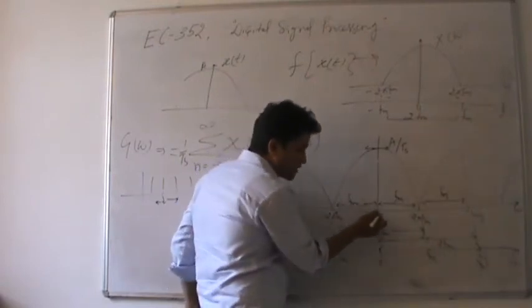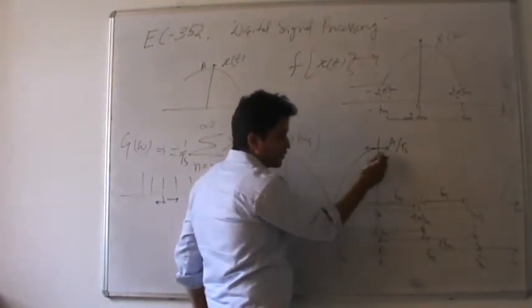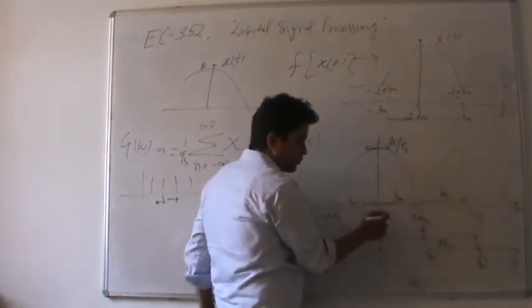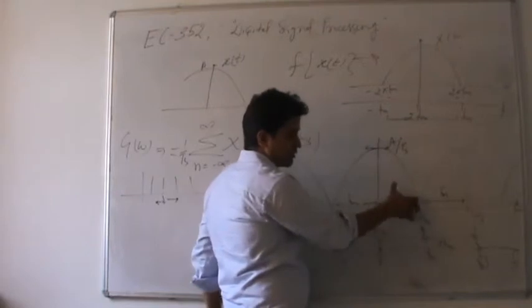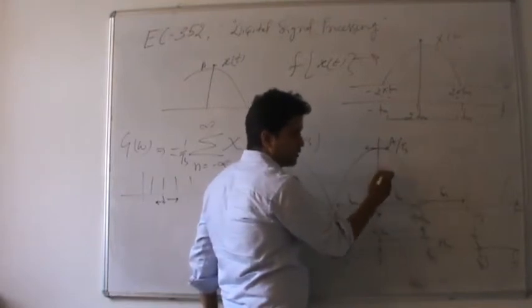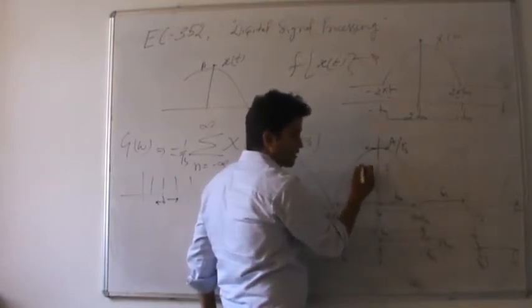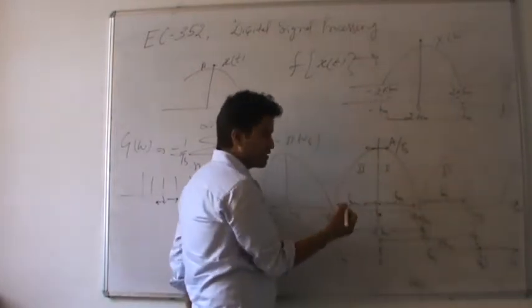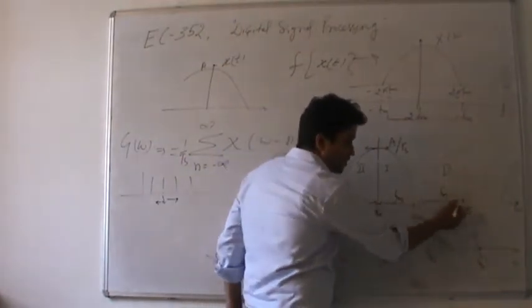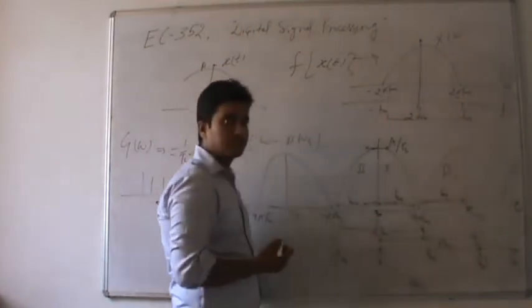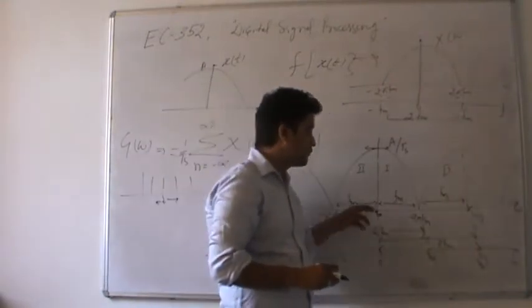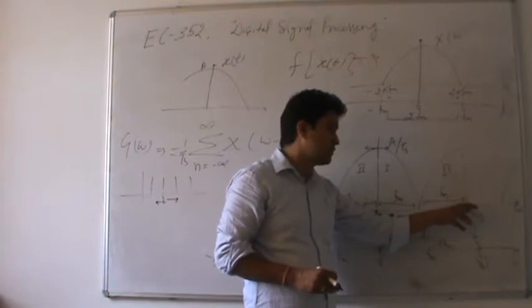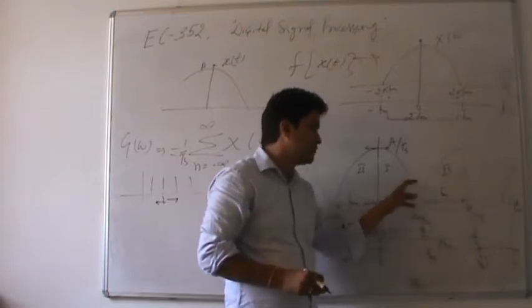See, if you are starting from here, 0, and this is your signal, and these signals are identical. So 0 to this point is half the signal, the first half, and this is the second half. This second half and this second half are exactly the same. So I can say that between this point and that point, we have the first as well as the second part of the signal. So if we put our sampling frequency such that we are taking samples at this position, we will get the complete signal.